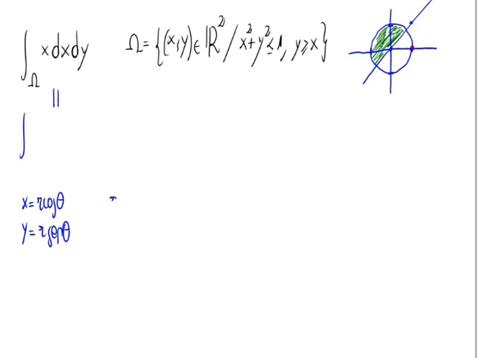So we have r the module and theta the argument, and our set omega, we have it up here, and we can see that the points are interior to the circumference of radius 1 and center (0, 0). So the set of numbers we're integrating for r is from 0 to 1, that is, the interior of the circumference from the center 0 to the point 1, because it has radius 1, of course.